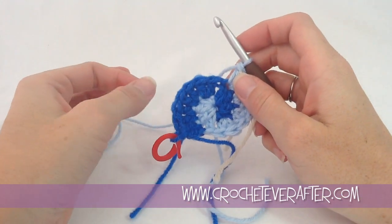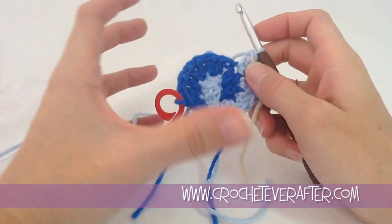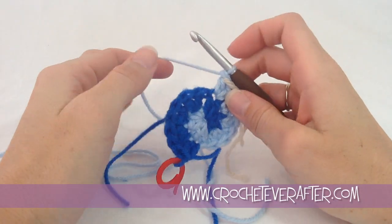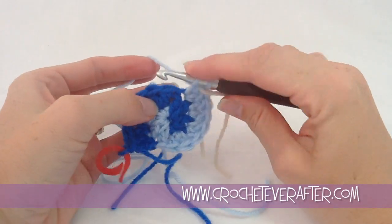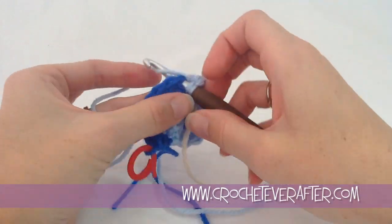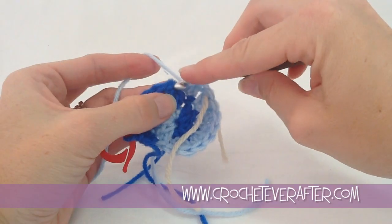We're still doing double crochets in all of our stitches because we're still increasing it. It takes a lot of width to get a double crochet piece to lay flat. So we're going to be doing two double crochets again in all of these eight stitches of our dark blue. So again, just start double crocheting around. You don't change colors or anything. Just simple double crochet. You're just doing two in every stitch.